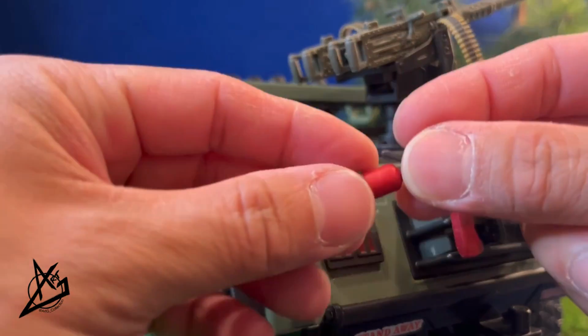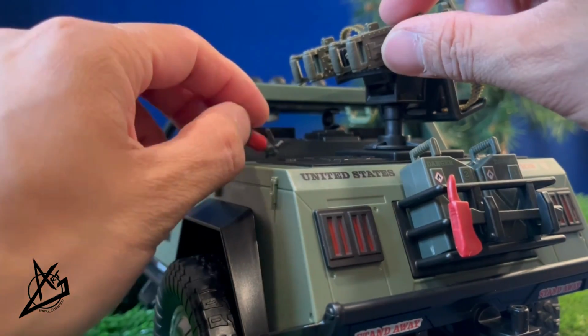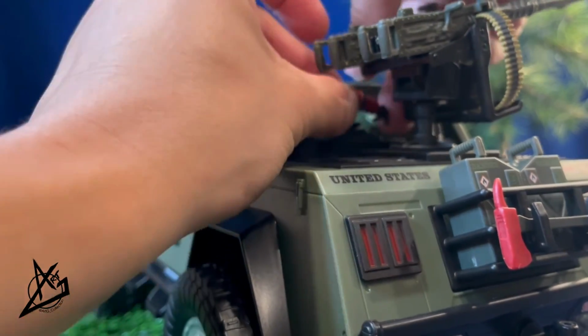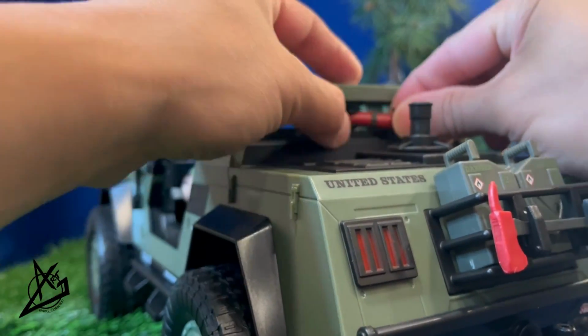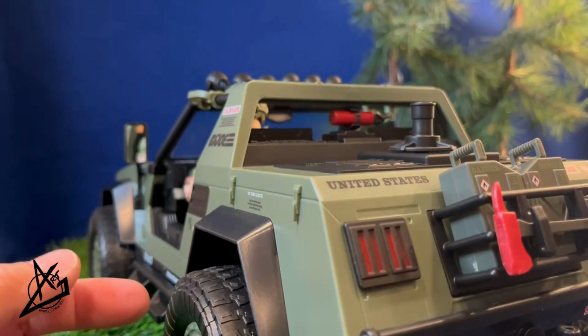See this? This is why I learned stuff. Forgive me, because it really didn't specify in the instructions, but there is a little clamp back here for the fire extinguisher. So if I remove this for a moment, look at this. See that? I don't pay attention. So there's your fire extinguisher.